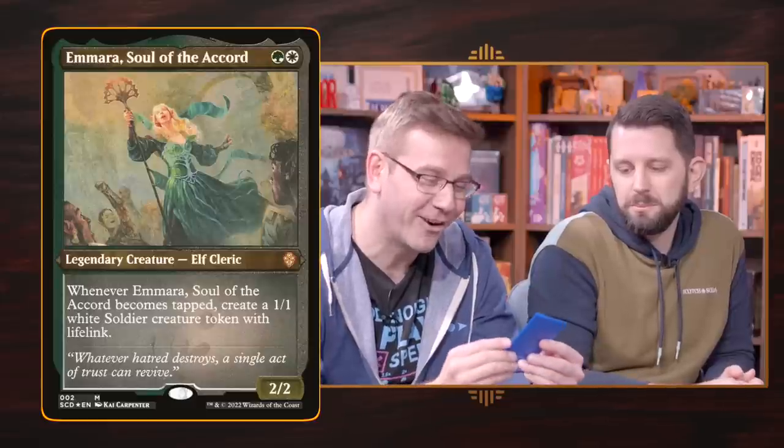Ooh, YouTube interaction. Anyways, I'm playing Amara, Soul of the Accord. This is a 2-mana 2/2 legendary elf cleric for a green and a white. Whenever Amara becomes tapped, create a 1/1 white soldier creature token with lifelink. That's it. Good things come in small packages.